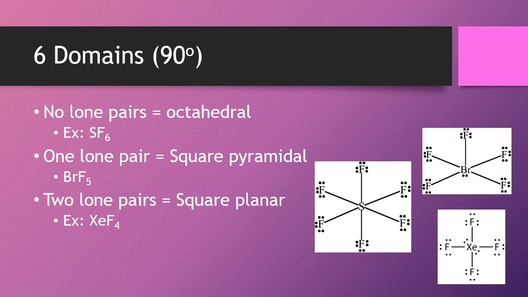You will notice that here again there are 6 domains, which means the central atom has 12 electrons around it in bonds or lone pairs at a minimum. This means that for anything with 6 domains, once again, like there was with 5, the central atom must be breaking its octet in order to take one of these shapes.